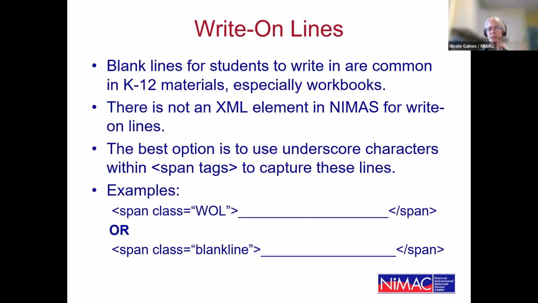So folks sometimes try to do a range of creative things in order to try to provide these write-on lines, or they'll just leave them out. So what we advise is that really your best option is to use span tags and just use underscores, the underscores character, to create that write-on line in the book. We definitely want those to be captured. It's going to be really important. If you produced a large print book, for example, you want to make sure that those lines are there for the student to write on. So if you have any questions about that, just let us know.